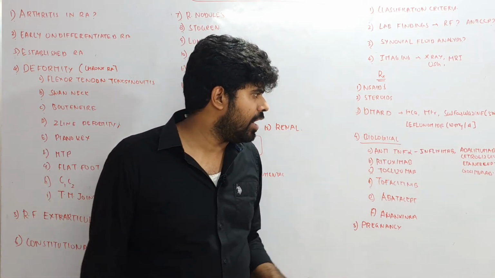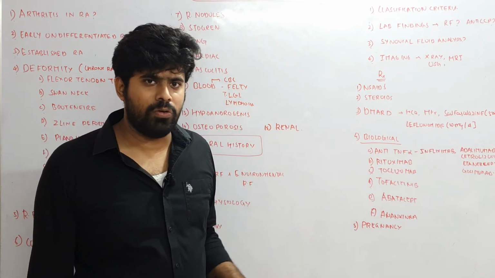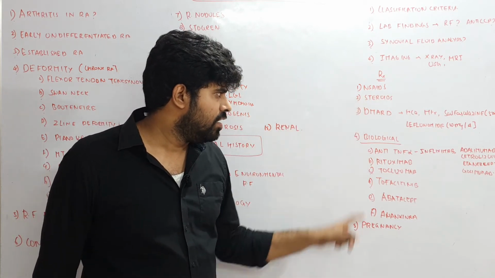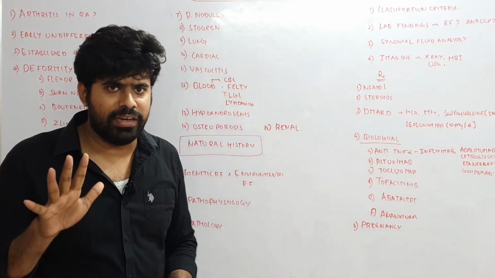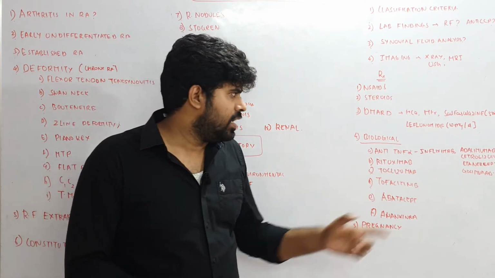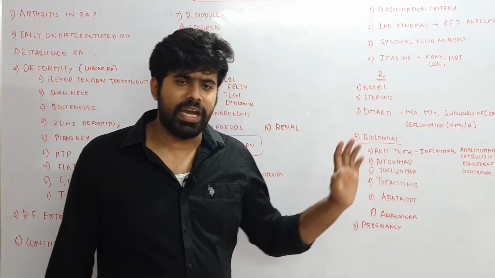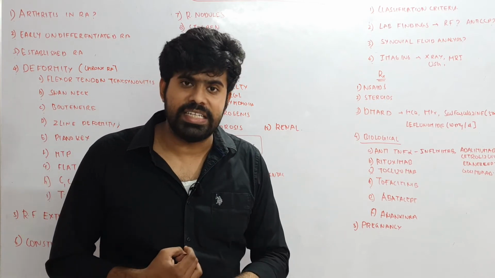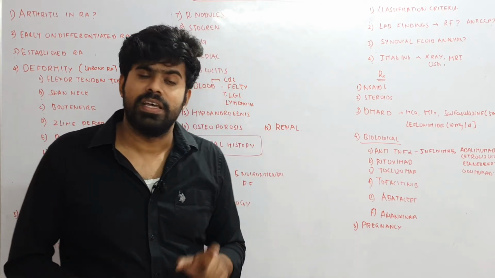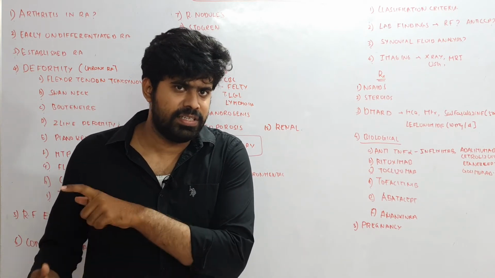The other things are the biologicals. These biologicals can be started if the patient is not having a good response with these DMARDs. First, we will start with anti-TNF alpha drugs. There are 5 drugs in the anti-TNF alpha inhibitors, namely infliximab, adalimumab, certolizumab, etanercept, golimumab. These drugs can reduce the signs and symptoms of rheumatoid arthritis. They can reduce disease progression, and X-ray severity can be decreased with these drugs.